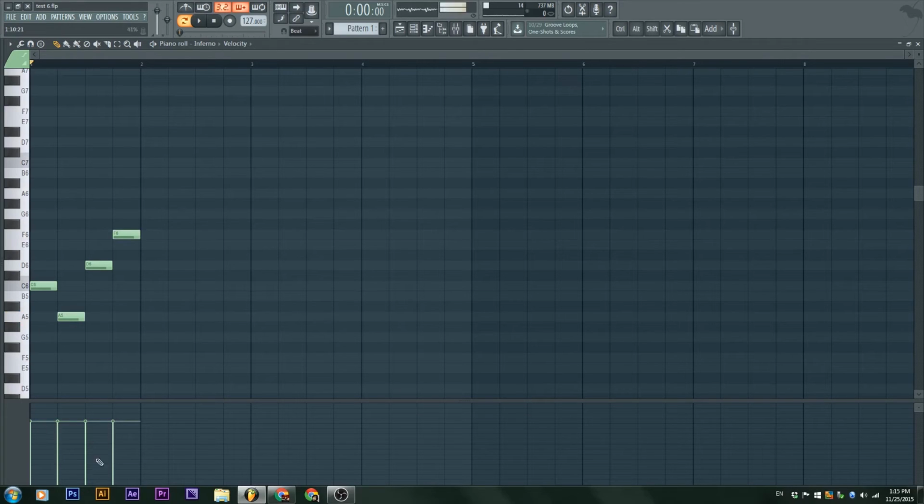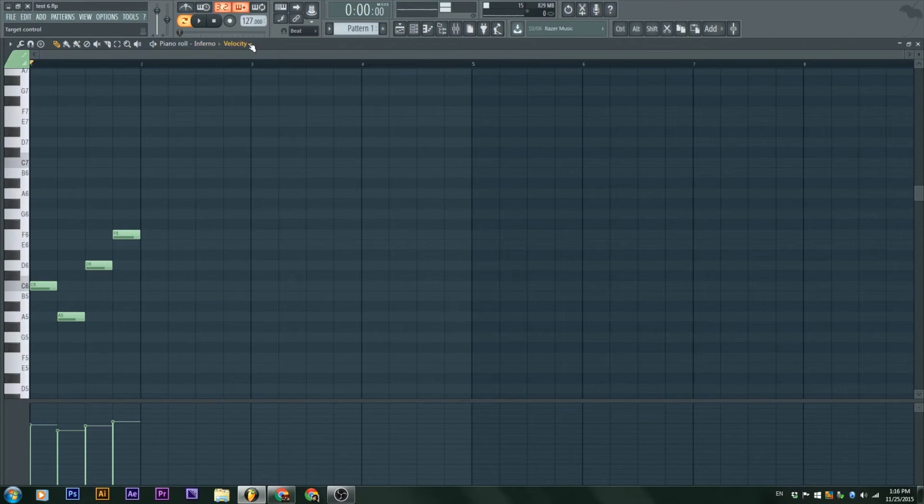So you see these little lines down here? This corresponds with what is going on here. The target channel is the inferno, and then the control is the velocity. So we're going to use the velocity. This goes lower. The lower it goes, the lower the volume is, the velocity is. This is good for keeping sounds consistent, turning them natural. So like say hi-hats and stuff like that.